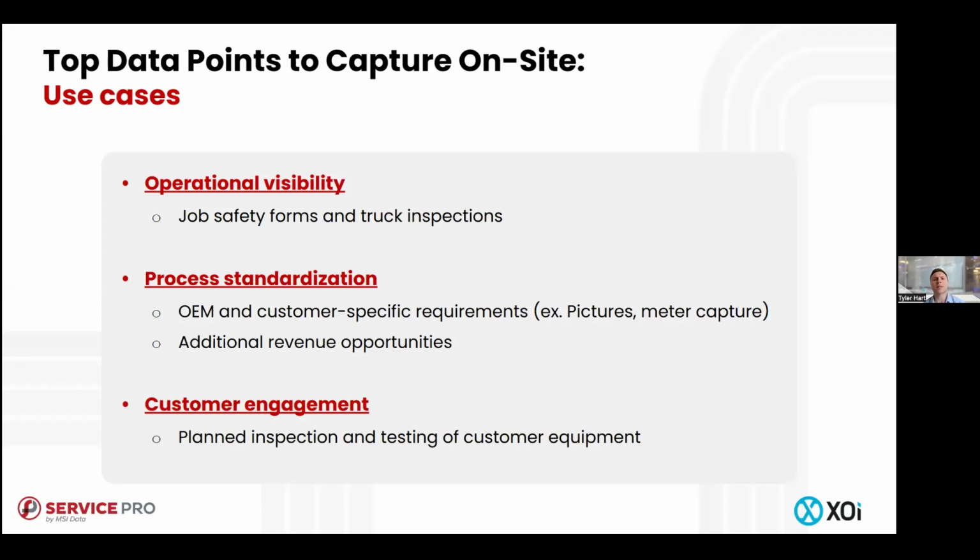And then the last piece, again, customer engagement. How do we leverage inspections so that it's emailed to the customer as soon as the visit is documented? Or how do we put it into a customer portal so the customer can see this information? That's where inspections can be leveraged. So whether it's a PDF sent via email or an inspection available via portal, there's at least a process there, and so the customer has added visibility. And since there's typically enforcement of the detail captured through an inspection, the customer doesn't have to worry about, hey, why is this information not available to us?